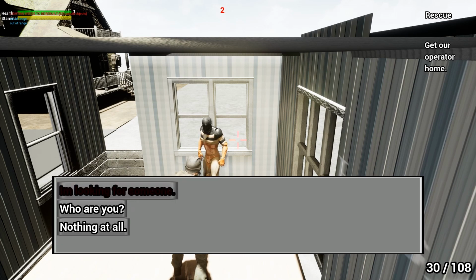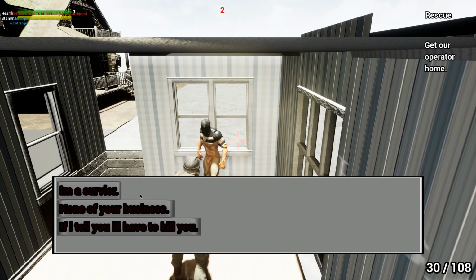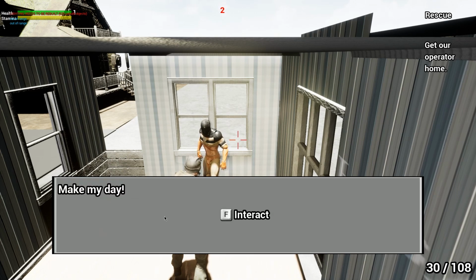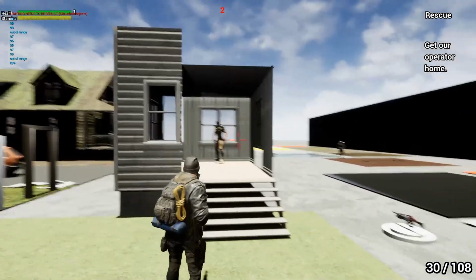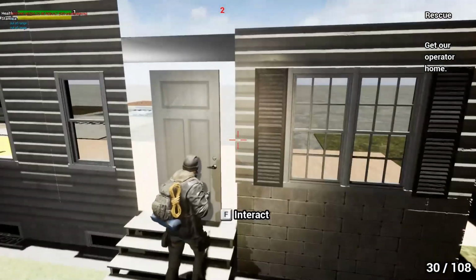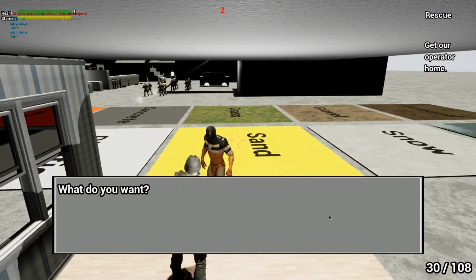It's all completely customizable. Who are you? I am Bob. Who are you? And then you could say, I'm a survivor, none of your business, or if I tell you, I'll have to kill you. So depending on which dialogue you choose, it'll lead to the next result in the line. So if I tell you I have to kill you, go ahead and make my day. And then I'll despawn. And I could do the same with the next NPC.